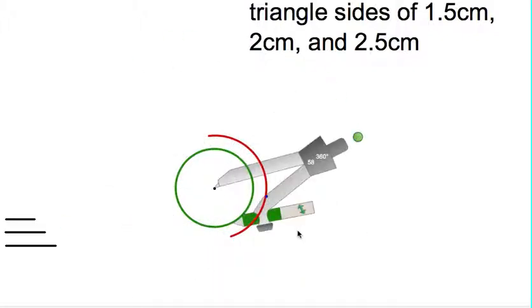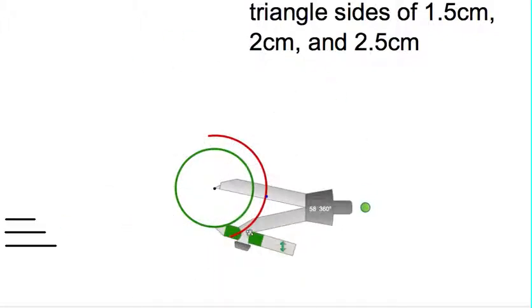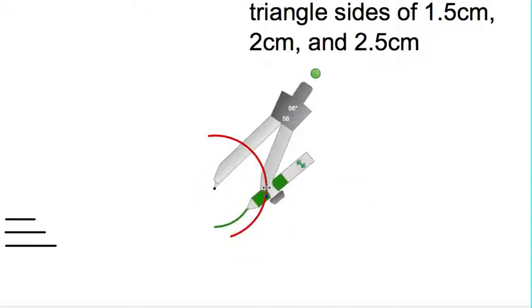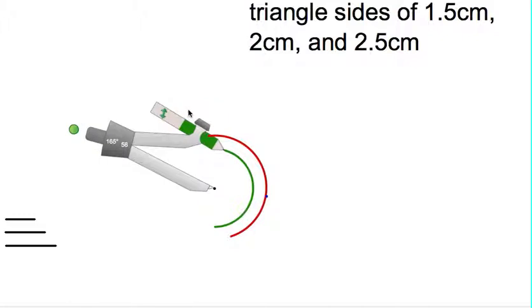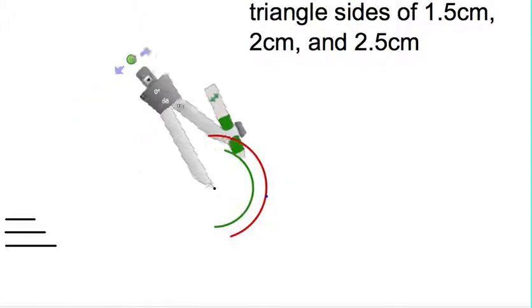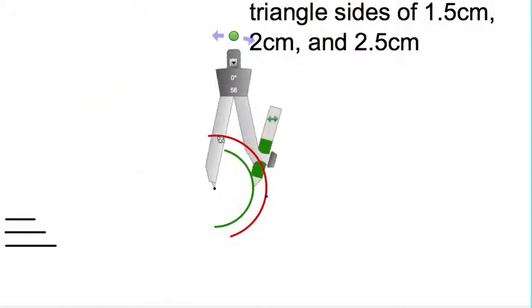And I just drew a whole circle. You don't have to draw a whole circle, you just have to draw an arc. Alright, but you are not going to put a point on this one like we did on the other one. No point on this one, we just are going to use the arc.